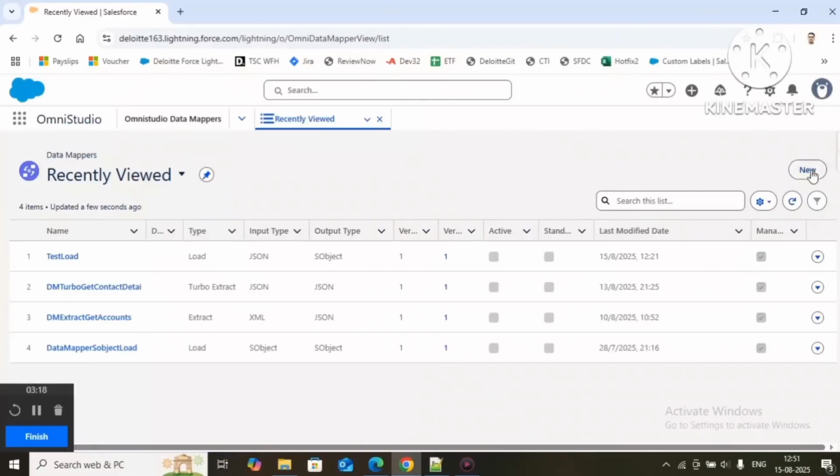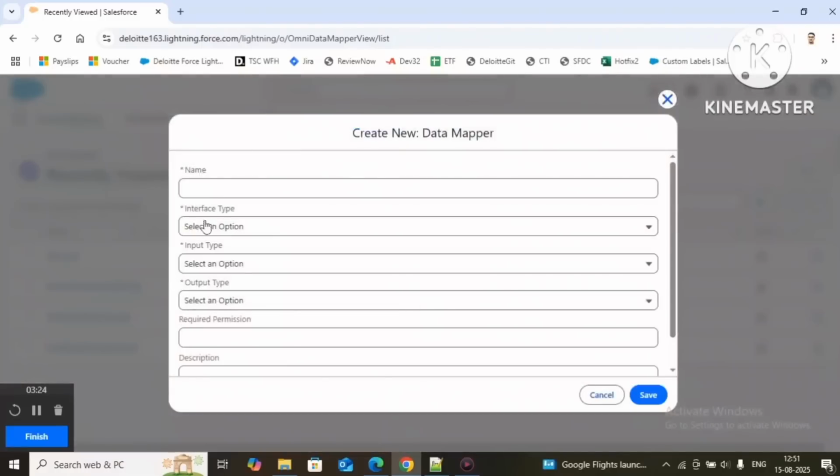I want to create account records. Here just mention a name, which can be anything. I'm just mentioning EM Data Mapper Create Account.